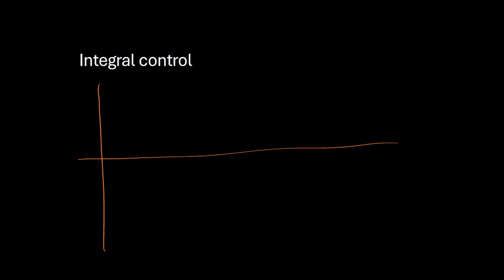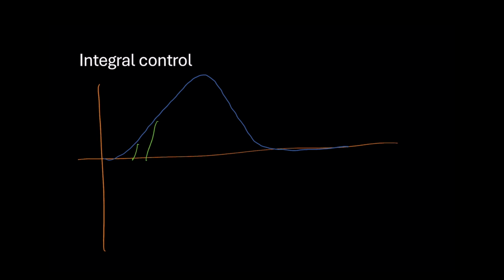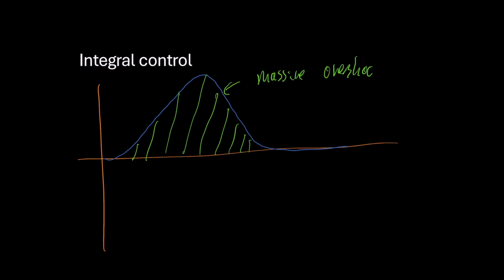I can draw it in blue. But if you have this random spike here, well, the problem with integral is it's actually summing all of this, the area of this massive peak. So massive overshoot. So one of the issues with integral being, if you have massive overshoots or a massive spike of noise, well, what can happen is integral can become too aggressive. So integral may be too aggressive.